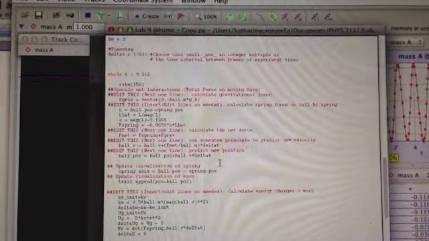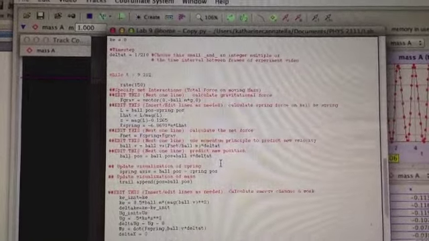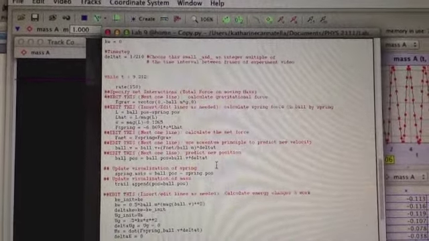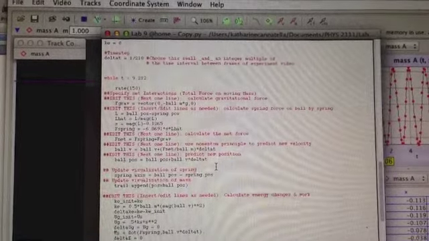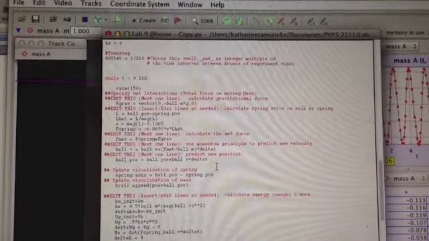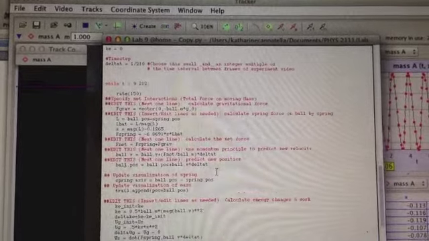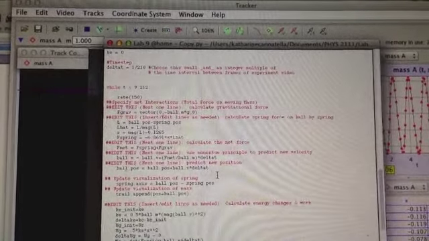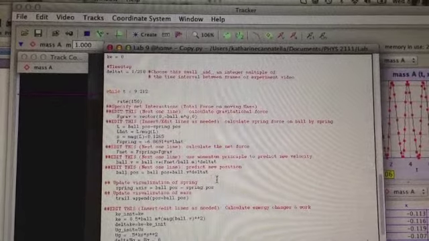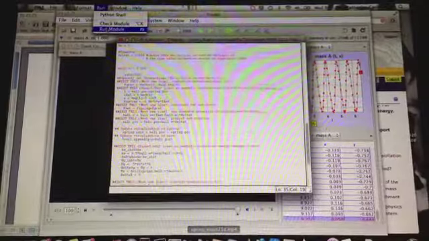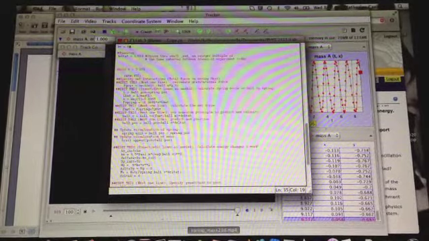I used the momentum principle to update the position of the mass. Because I am limited with time, you can pause here to look at my calculations. Further down in the code, you can see that I updated the changes in energy of the system. The system is the Earth, the mass, and the spring, so delta E is equal to delta UG plus delta KE plus delta US, which equals the work done. I'm now going to run the module.